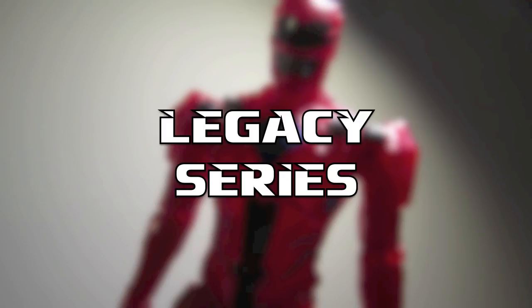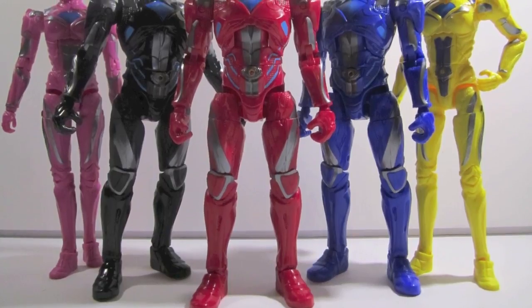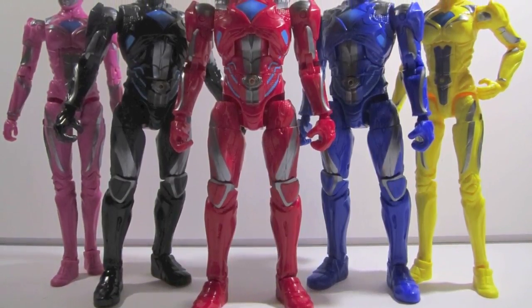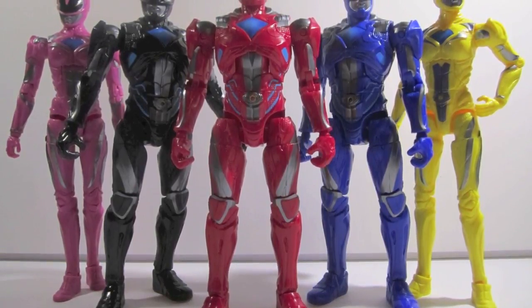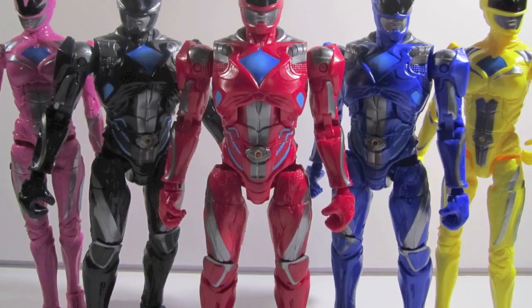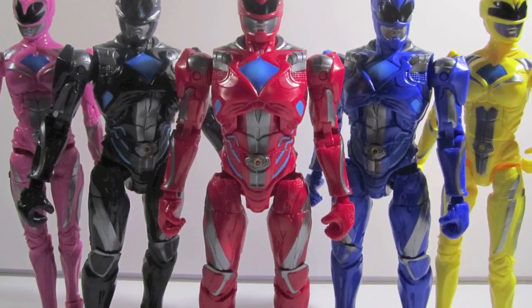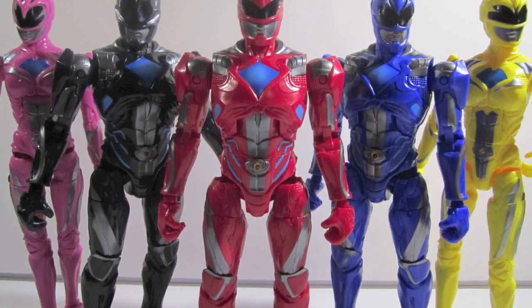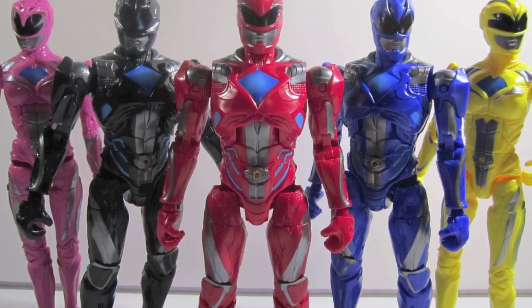The legacy series — this is what I was waiting for ever since I picked up the Red Ranger from the original Mighty Morphin series in this legacy series six-inch style. I was disappointed with the Mighty Morphin figures because there's just nothing to them and their anatomy is kind of weird; the bulkiness doesn't fit the design because they were skinny. These new designs — the bulkiness fits because they are bulky in the movie, and the torso isn't floppy like the Mighty Morphin rangers were.